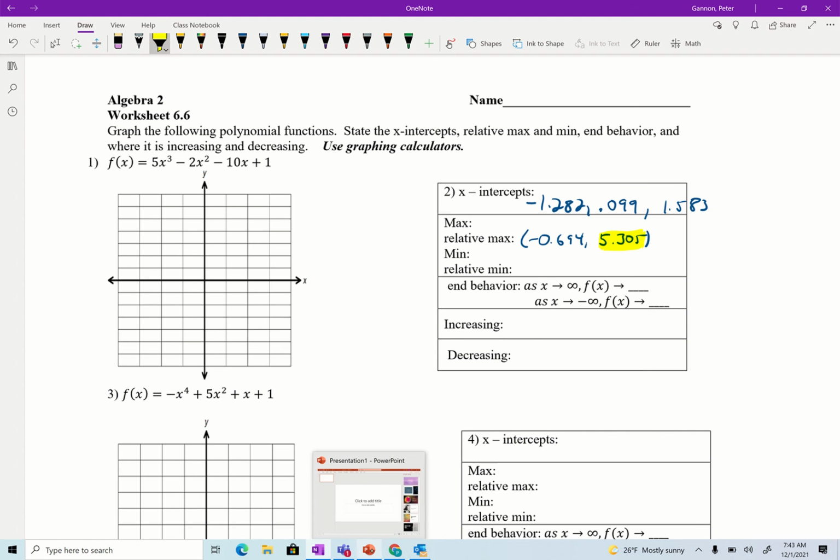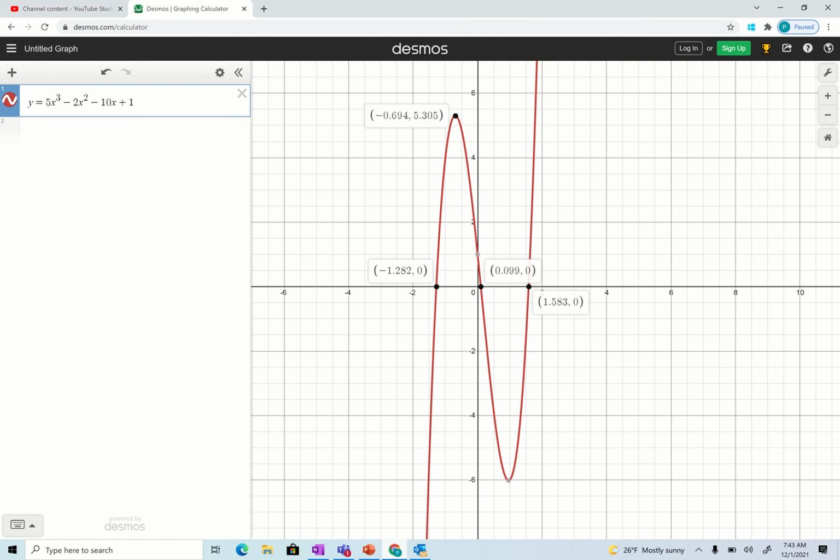And then if you look at the graph again, you have this point down here, which is lower than all the other points around it, although there are some points over here that would be lower than it. But this would be considered our relative minimum. So that's going to be at 0.961. Let me just go ahead and write that.